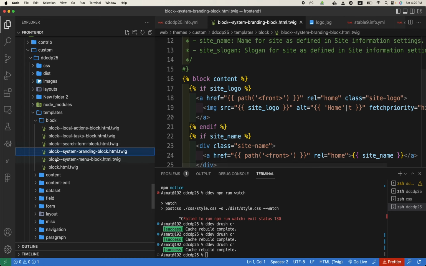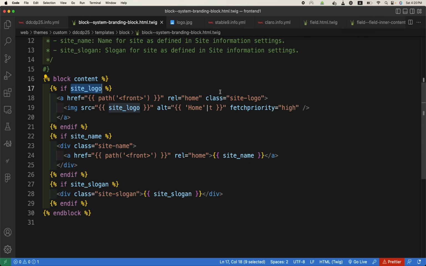Preprocess means if we don't preprocess, this variable has been created for us by Drupal, so it will be printed the way it is. But if we preprocess it, this site_logo variable can be changed by us. If we need to change it, that's the way we will adopt preprocessing for this particular block.